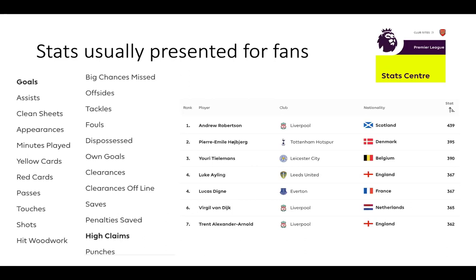With any of those types of stats, what you can do is order the players according to those stats, and that's what's been done here. I took the touches one, because you might imagine it's an attacking winger or a defender playing the ball backwards and forwards. You find here that Andy Robertson has had the most touches this season — 439 touches according to the Opta data. You tend to get players who are very central to the game getting a lot of touches. The point is you can rank them from most to least touches.